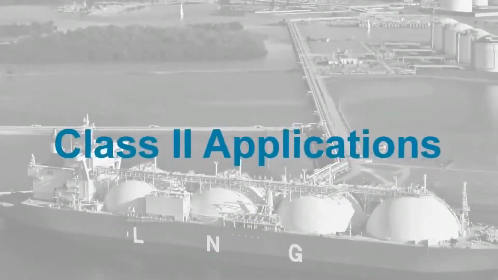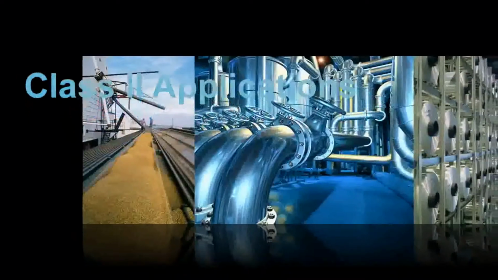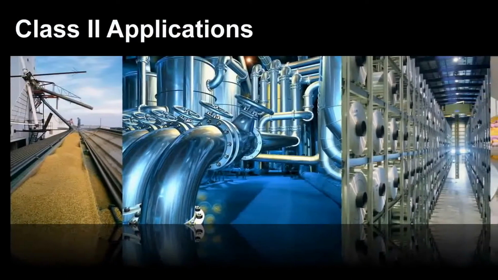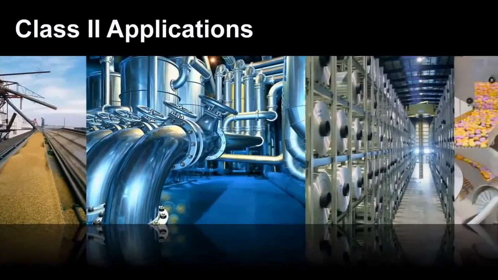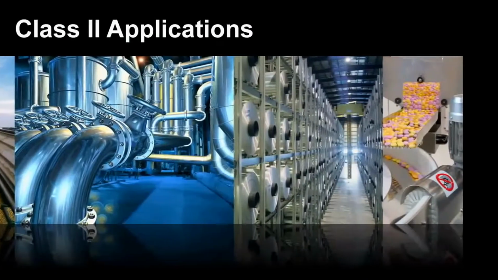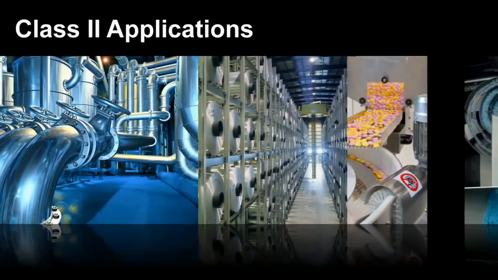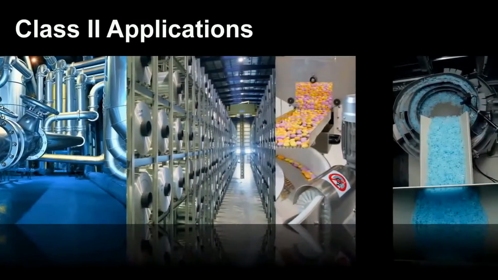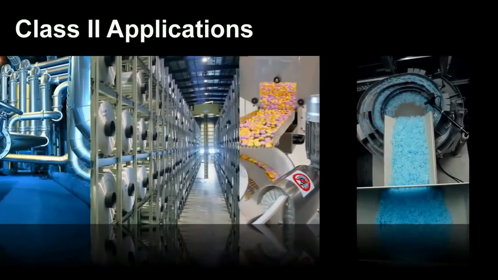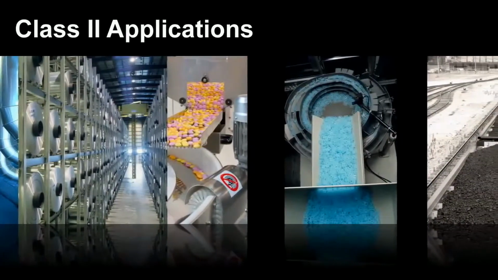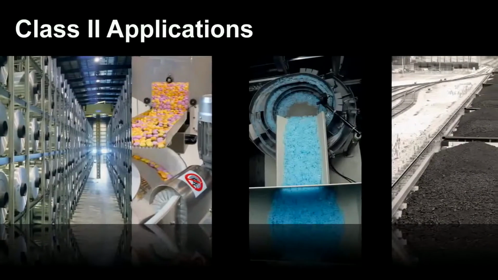Some typical Class 2 locations are grain elevators, flour and feed mills, plants that manufacture, use, or store magnesium or aluminum powders, producers of plastics, medicines, or fireworks, producers of starch or candies, spice grinding plants, sugar plants, or cocoa plants, and coal preparation plants or other carbon handling or processing areas.